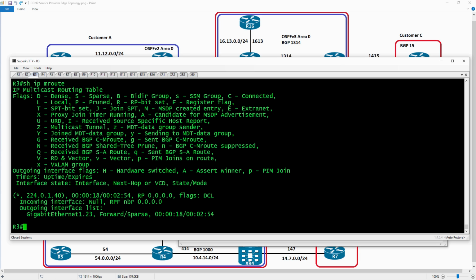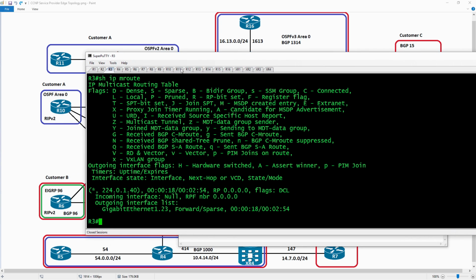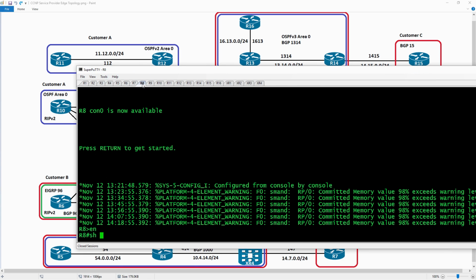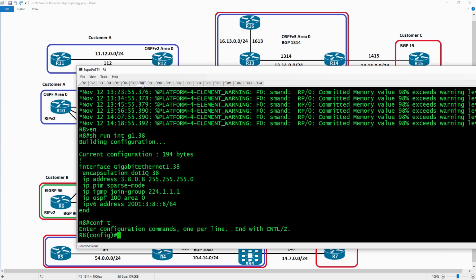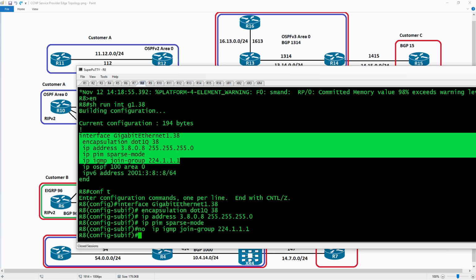So what I'm going to do at the same point in time is on R10, I'm going to go to all the routers around the network. I'm going to go to router 8, and on this interface, show run interface gig 1.38. I'm going to take the join group off here, so no join group this guy. I'm going to selectively change the group addresses.